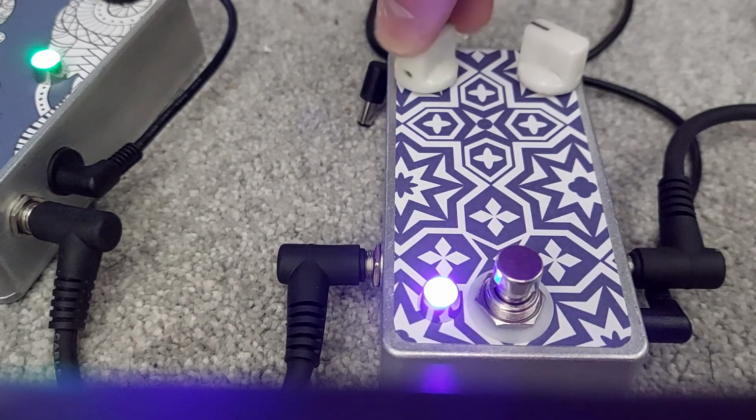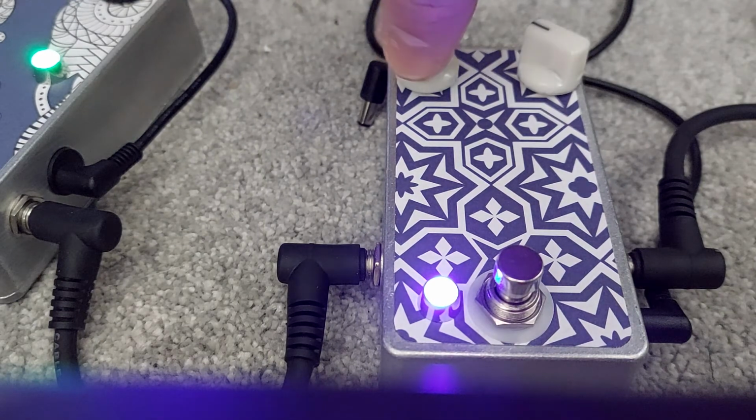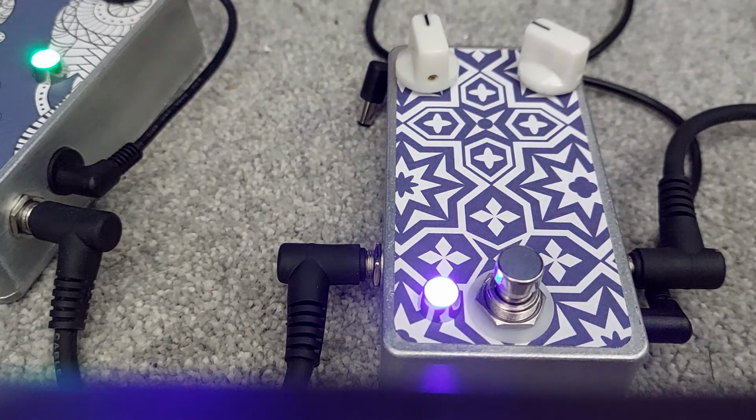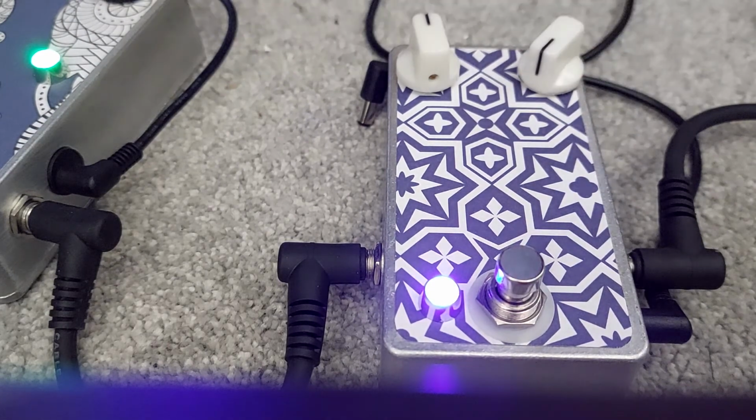This is for dialing out the depth. It doesn't go too slow, this tremolo. Slow it down to about.